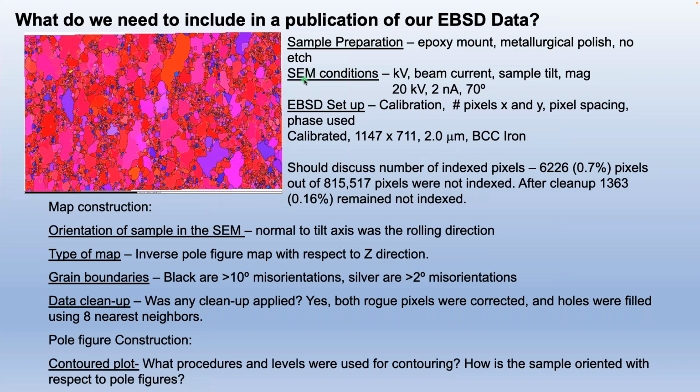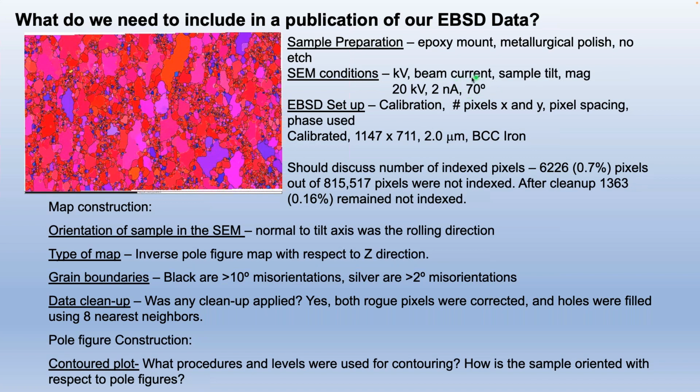What about the SEM conditions? They're important too. So the kV, the beam current, the sample tilt, the magnification. Maybe mag's not as important as some of the other things. Field of view would be interesting. So we have a micron marker on here. But we did it at 20 kV and 2 nanoamps and 70 degrees of tilt.